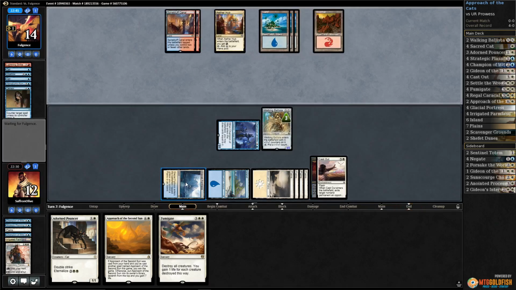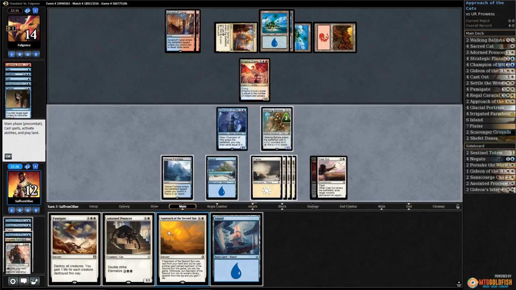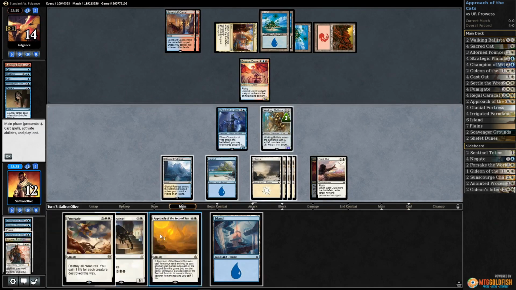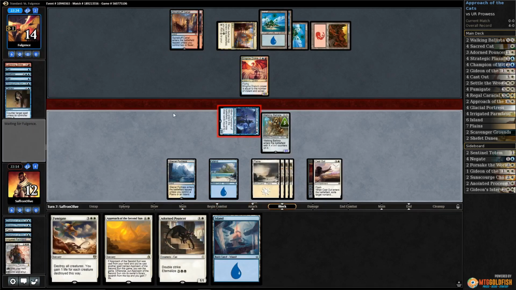Do we even want to Approach? If we draw a land, we probably just get back Champion of Wits over Approach. More Enigma Drakes. We do draw a land. Well, let's get in with Champion. Hit our opponent. Opponent takes it.